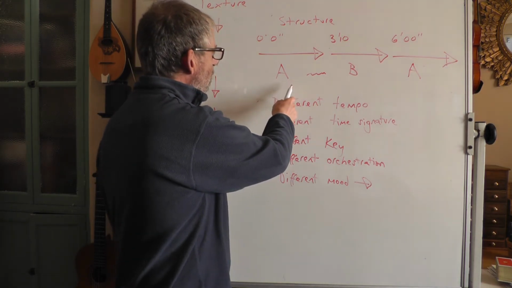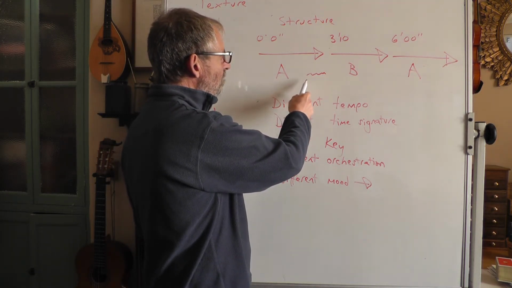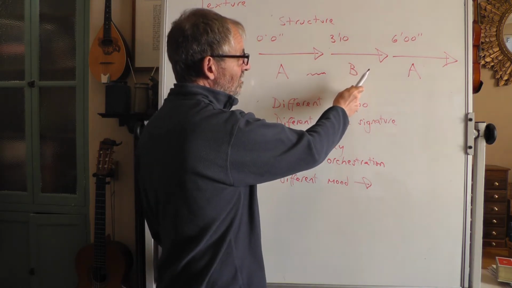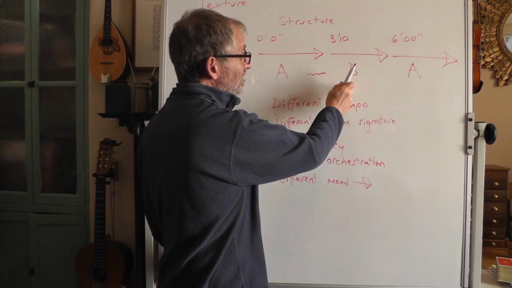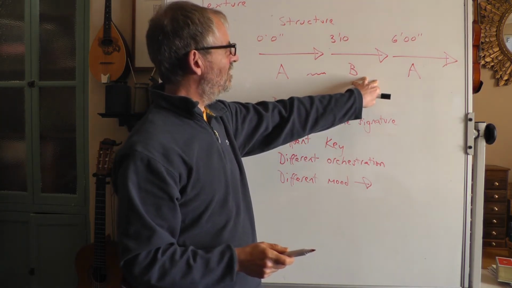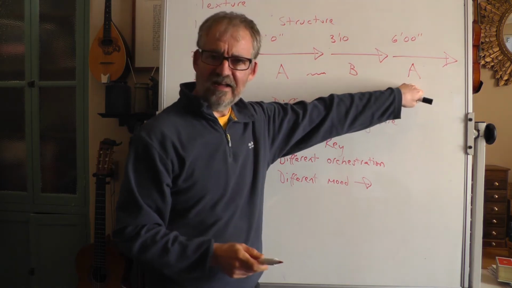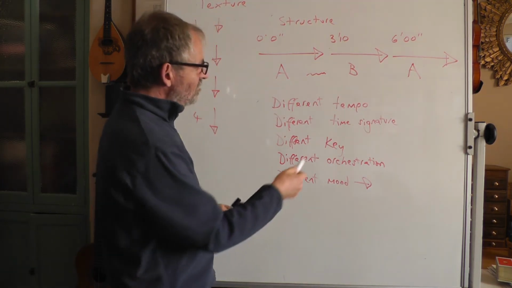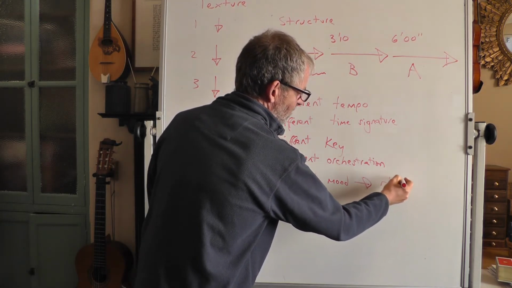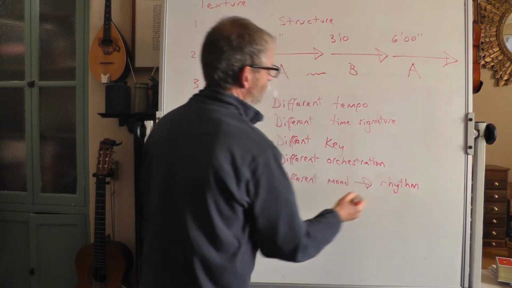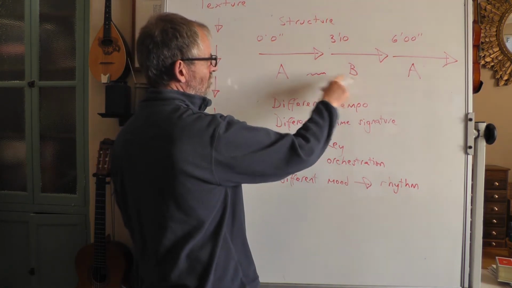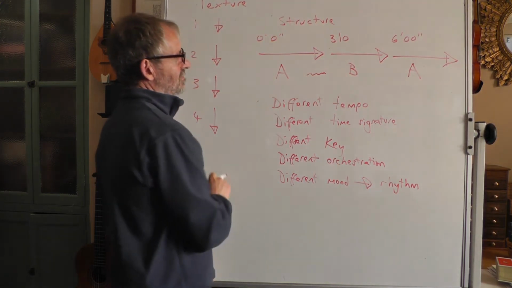So da-ga-da-dum, bum, ba-ba-bum, da-ga-da-dum, bum, ba-ba-ba, dee-da-dee, dee-da-dee. So we could have longer note values in the B section and then back to the rhythms there. So the different mood could be achieved by different types of rhythms. So maybe dotted rhythms and long notes, fast notes, slow notes.